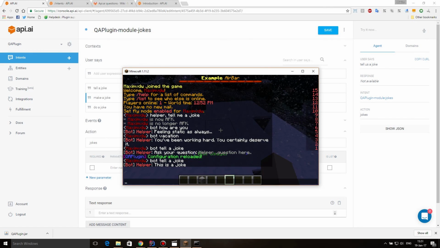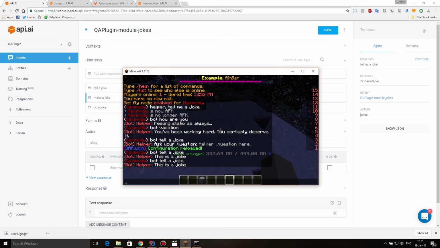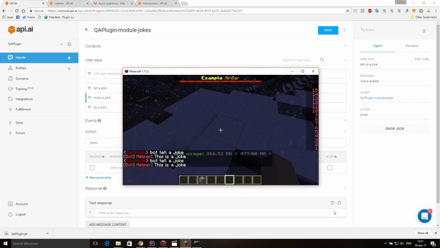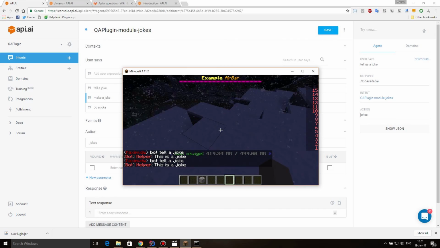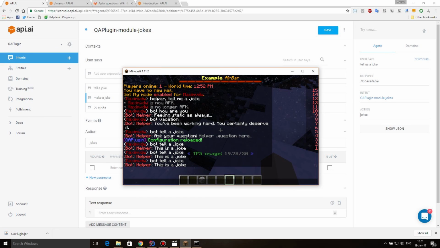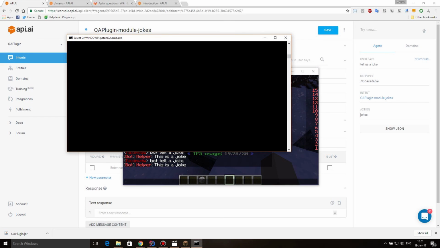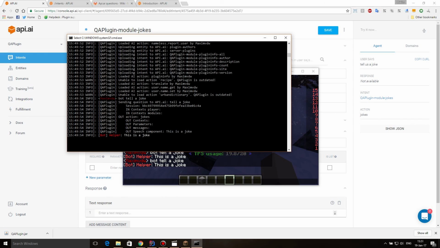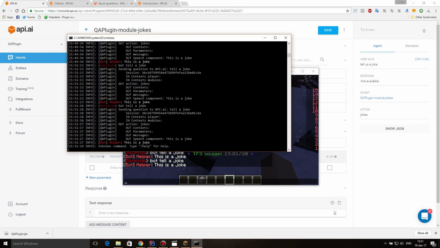So if we go in game and we ask bot tells a joke, it will always return this is a joke. You'll notice there's a slight delay on it, and that's because the question is uploaded, then parsed, and then returned. If you have debugging enabled in the console, you will see that it will say sending question to API, tell a joke.